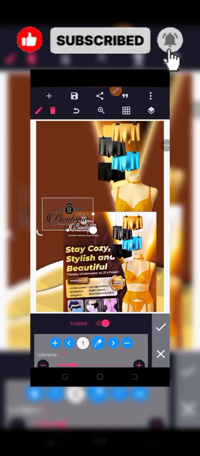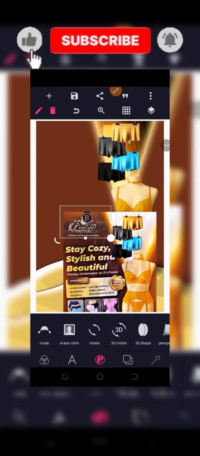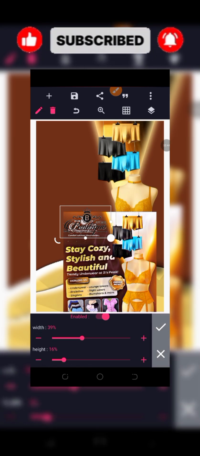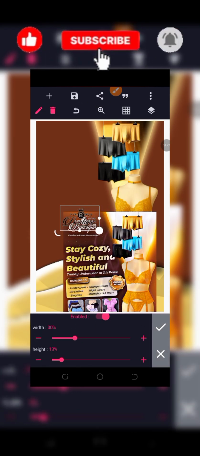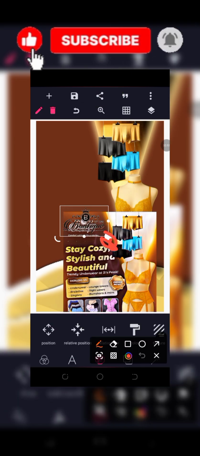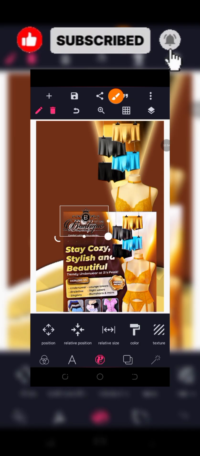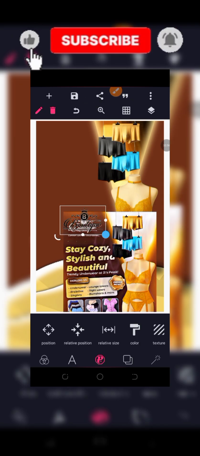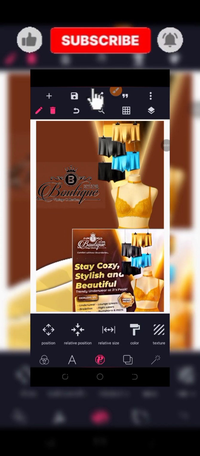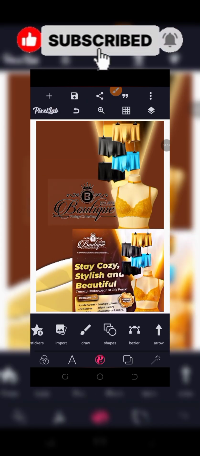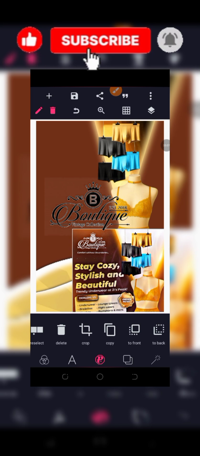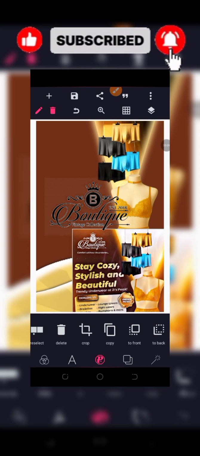So I'm going to reduce it. You can reduce it using size, relative size, by increasing or decreasing the width or the height. Or you use this bigger node, the biggest one here, to drag and to reduce. And if you observe, it's what I've been doing since. So next thing I'm going to do, if you look closely, you will see that there's still a touch of the white at the back.